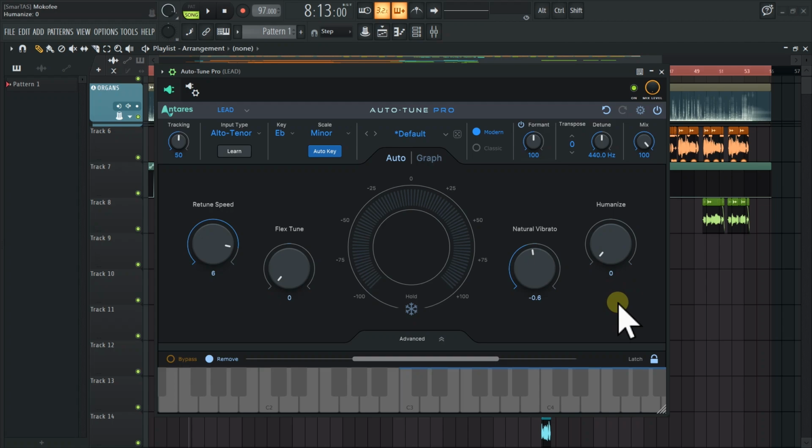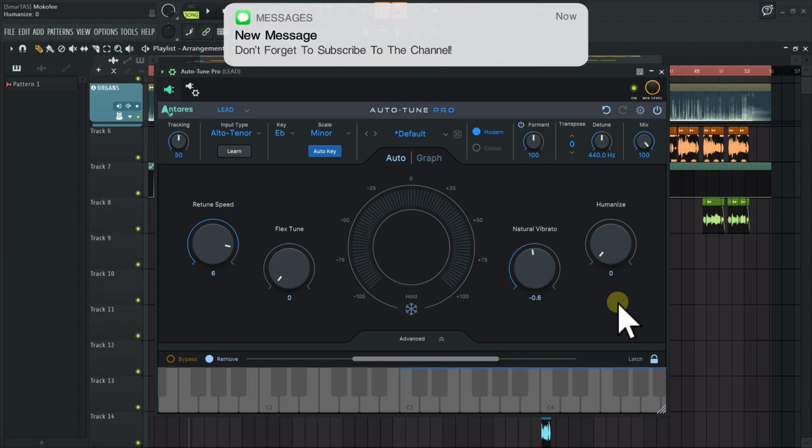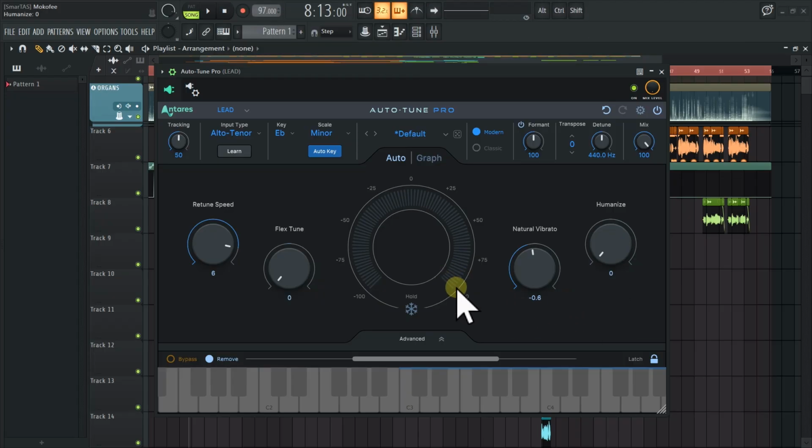So that's for the overall UI of this plugin. This is the stuff you're gonna be wanting to do whenever you open up this AutoTune plugin. For this tracking mode, you won't want to play with it much. This depends on the space you record your sound in. Maybe if you have some background noise coming in more, then you're gonna be playing with this tracking. But me, I make sure I try my best as high as possible to get less noise coming in. So I don't usually come here, you feel me?